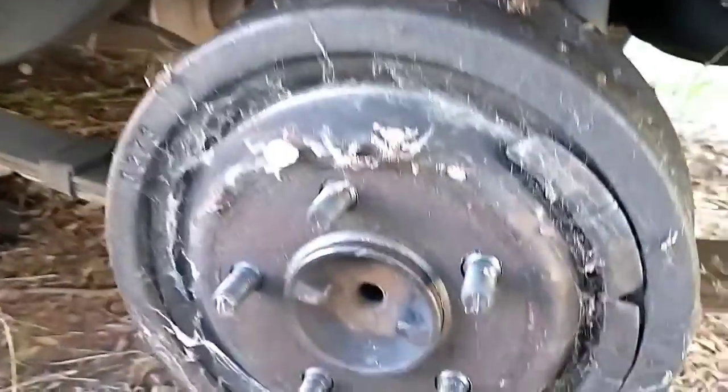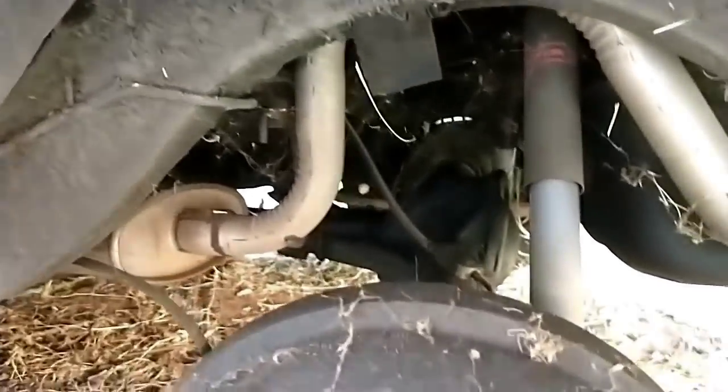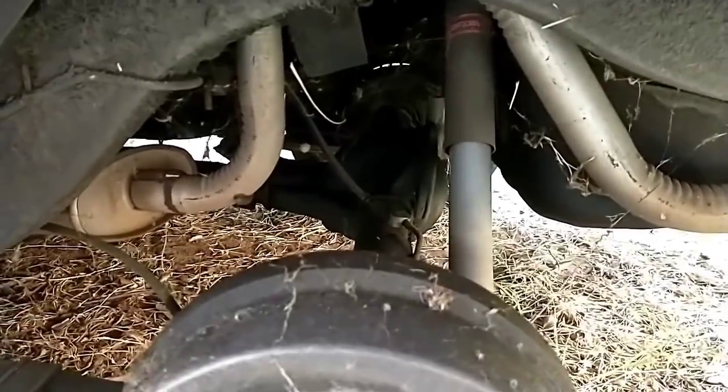Axle seal looks like it's leaking. Like I said, it's been sitting a while. This needs carrier bearing, pinion bearing. It's old.